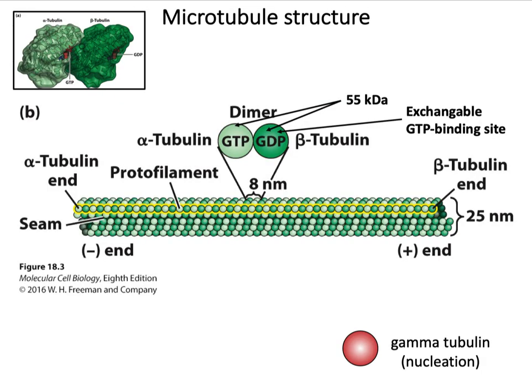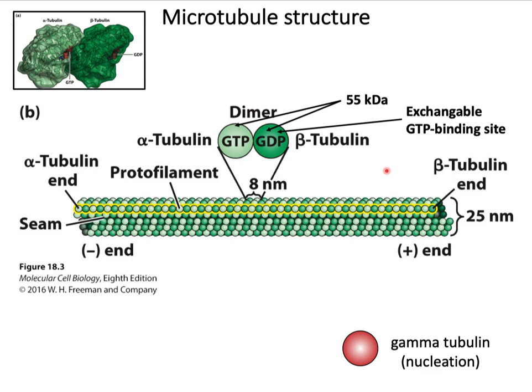As I mentioned, microtubules are made up of monomers of tubulin, and tubulin itself is a heterodimer. So it has two subunits, alpha tubulin and beta tubulin, with the alpha tubulin shown here in light green and the beta tubulin shown here in dark green. These tubulin heterodimers interact with each other from end to end to form a protofilament, which is shown here. One of them is outlined here in yellow. And these protofilaments interact laterally to form this tubular structure.